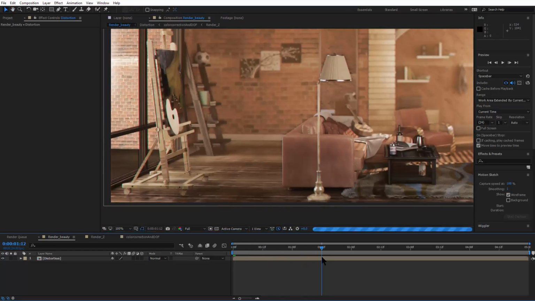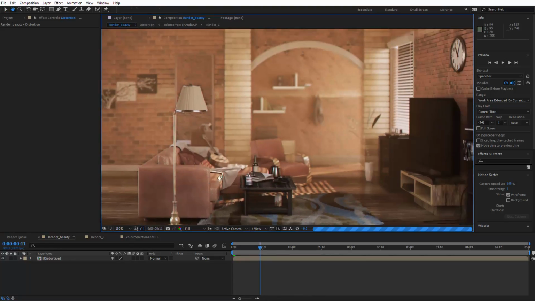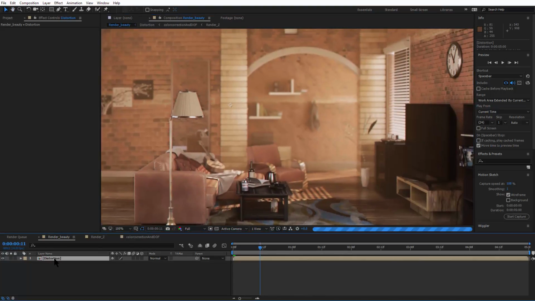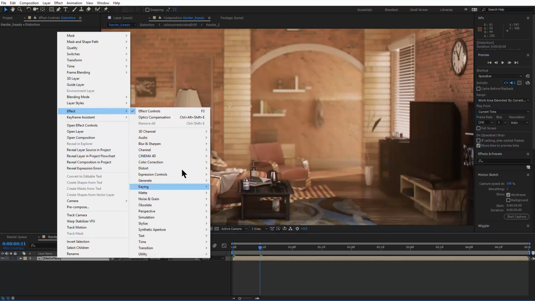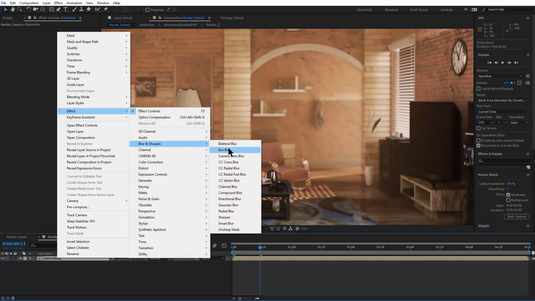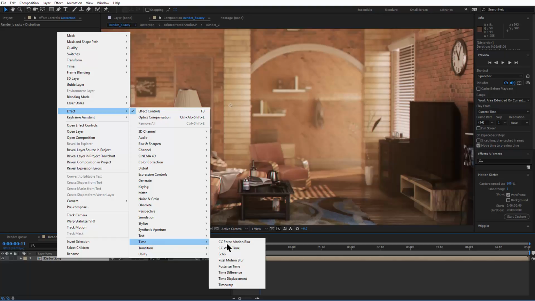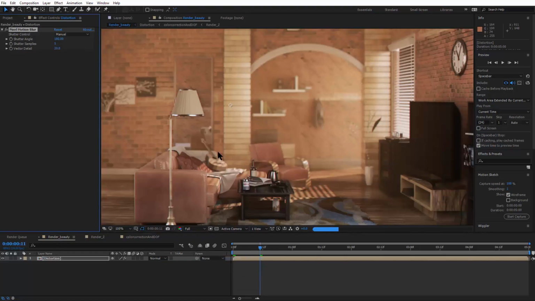If your camera is moving really fast, you may want to have something called the motion blur. To do so, just right click on the distortion, go to effects, and then something called the blur sharpen. Oh, sorry, it's underneath time. It's called pixel motion blur. Okay. And what that does is try to figure out if a pixel has moved and how fast it is moving by sampling surrounding frames, and then do blurring based on that.